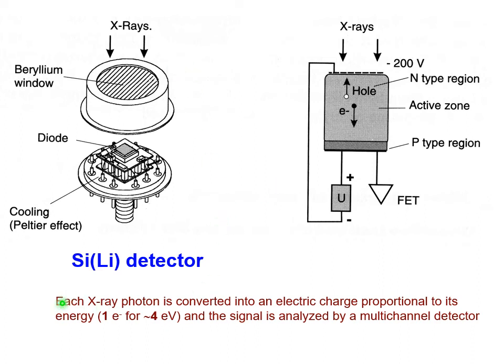How this device works? Each x-ray photon is converted into electrical charge proportional to its energy. For each four electron volts you are making one electron. One photon of 400 electron volts will make us 100 electrons. If you have 1000 electron volts, 250 electrons. You look at event, you registered a signal photon and count how many electrons that photon made. That's how you know what was the energy of this photon.